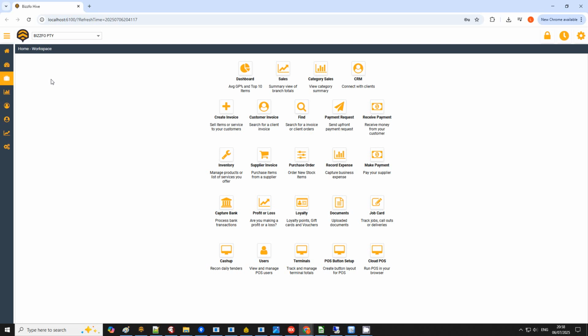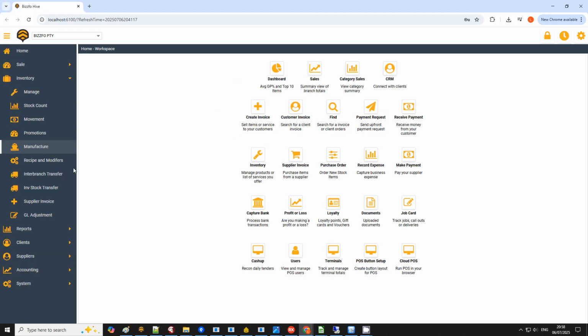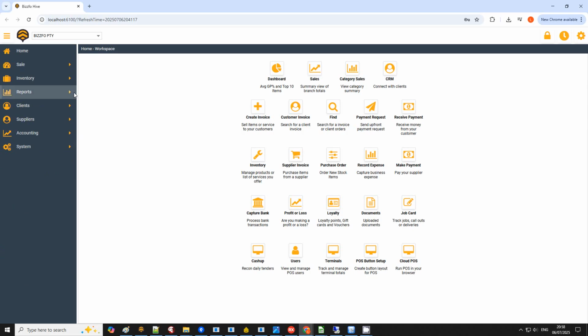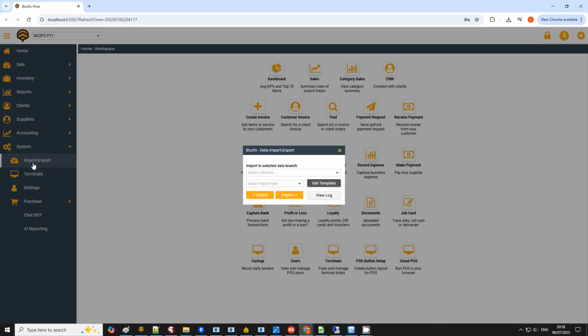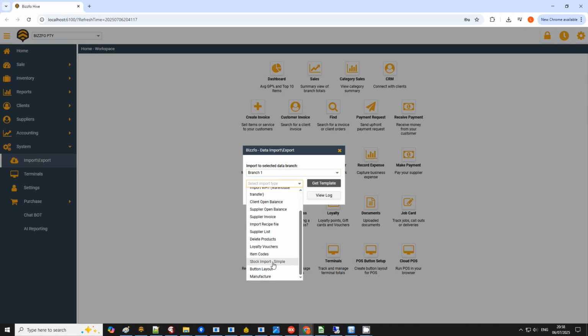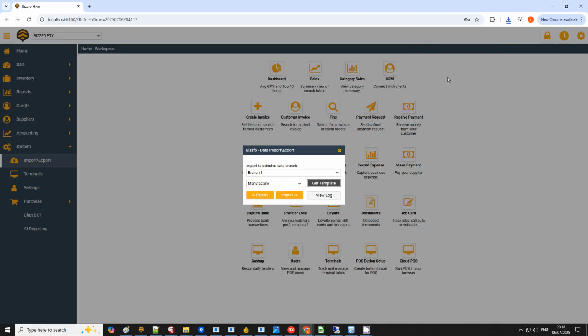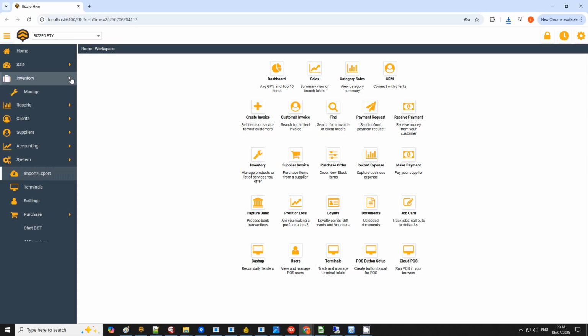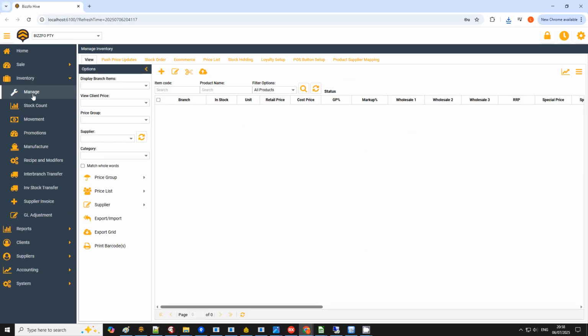In this short tutorial, I'm just quickly going to run over some screen changes we made on the manufacturing side. To get going really quickly, I'm going to show you a cheat that I do when I test. I go to Systems, I go to Import and Export. I select the branch, and then I go on Stock Import Simple. I do Get Template. Then I go to Manufacture and I say Get Template. Both of these files I can find in my downloads folder and I import them back into the system. The reason I do that is then I already have my formula set up and I can just simply get going. So let's have a look.